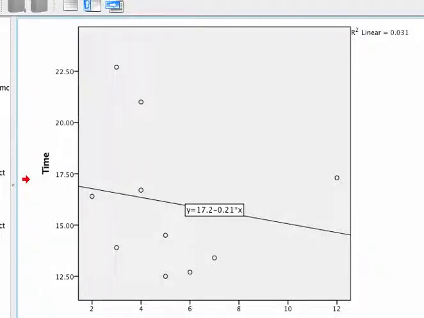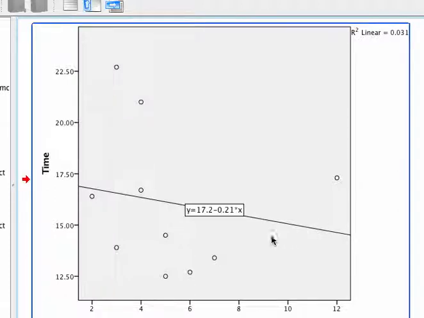We previously learned how to use SPSS to write an equation for our line of best fit, or our regression line. This is done one of two ways. The first method, and probably the easiest, is just to look at your scatter plot. When you add the line of best fit, SPSS provides the equation automatically.